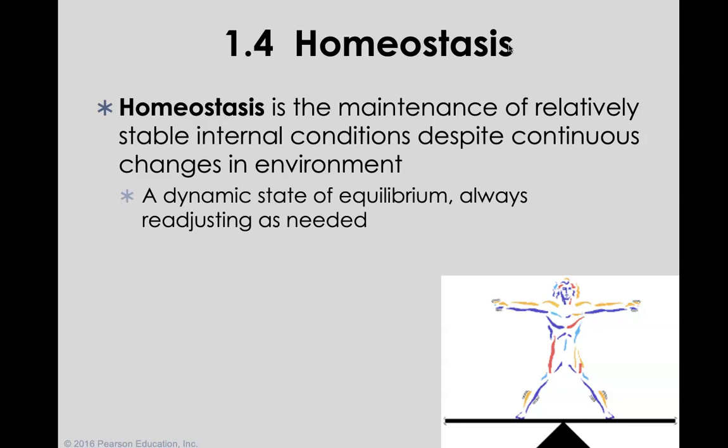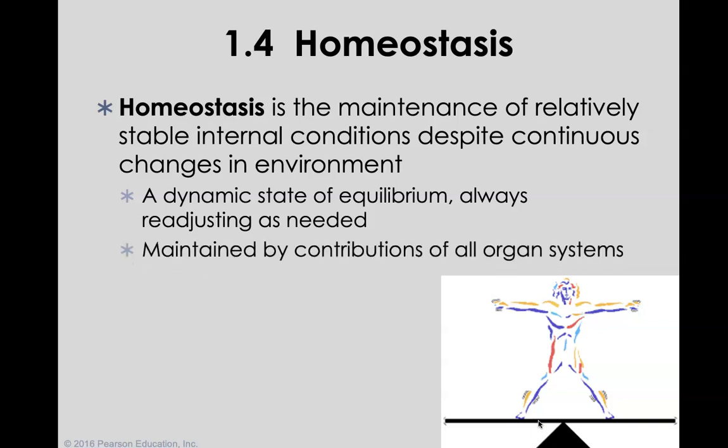And we call this a dynamic state of equilibrium because, of course, your body is not always in perfect equilibrium, right? It's always got little changes happening, and it's on this kind of balance, and it always is teetering a little bit back and forth as those changes are occurring. Your blood sugar goes up a little bit, and your body has certain mechanisms to bring it back down to its normal level, okay? So you're always kind of teetering back and forth.